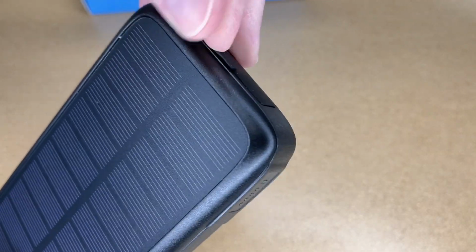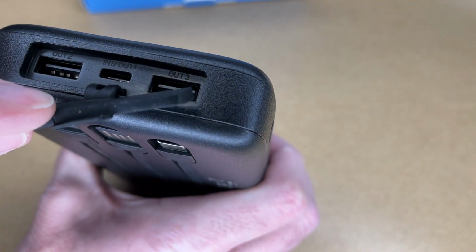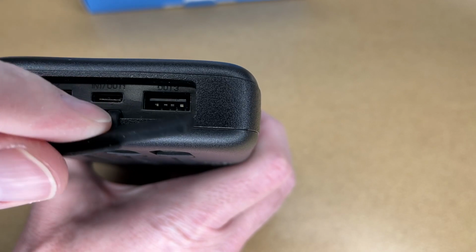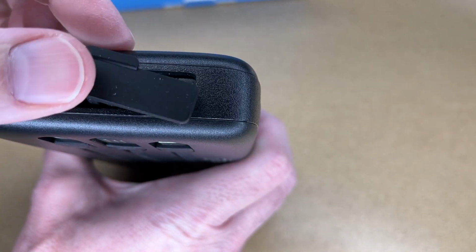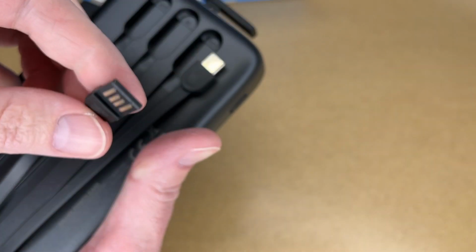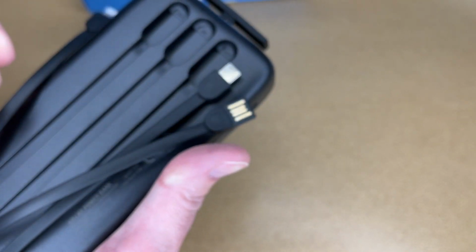So there are a couple different ways to charge this. I'll go over those. If we open the end here, we'll see the ports, and these are labeled. So that's out, out, and in, out. So you can use this with the USB Type-C cable to charge this battery. And then on the bottom, we have the Apple cable, USB-C, and then we have a USB Type-A for charging it.